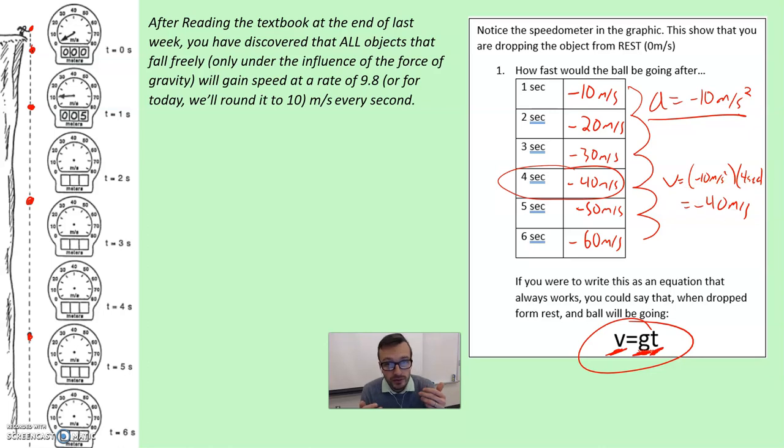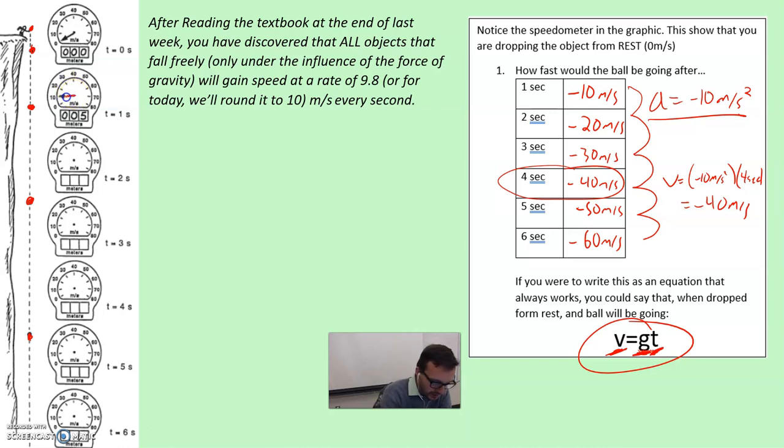So when we are doing physics and science, we look for patterns, and sometimes those patterns will allow us to develop equations. So in this case, the equation for how fast you're falling after a certain amount of time is V equals gt. So if you look at this little graphic, you can fill it out on your notes. I believe it may be already.